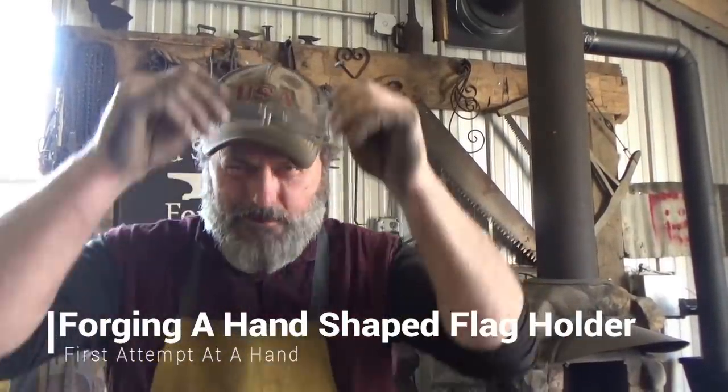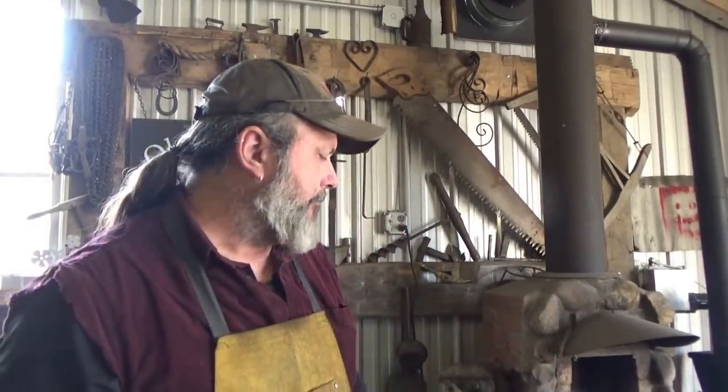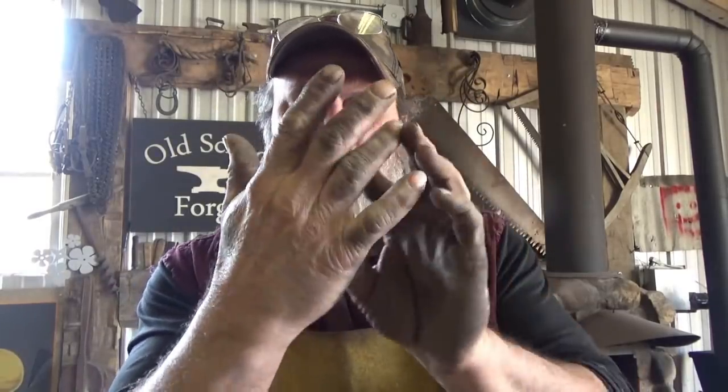All right, guys, I'm going to come to you with a little project. I'm doing this for something I want to do for the shop, but it's also a project I wanted to do. And I want to make a hand. All right, see if I can forge a hand. And if I do that well, then there's more to the story. But we'll work on each digit, bring those all together.